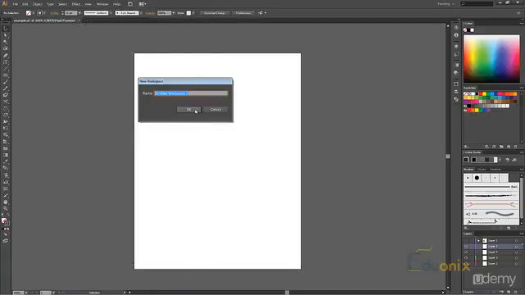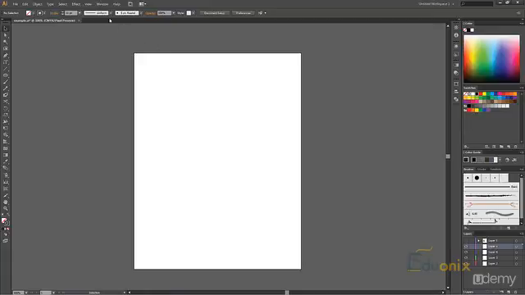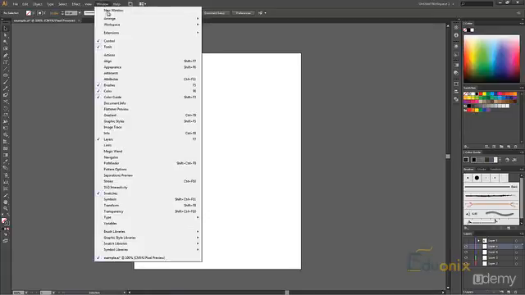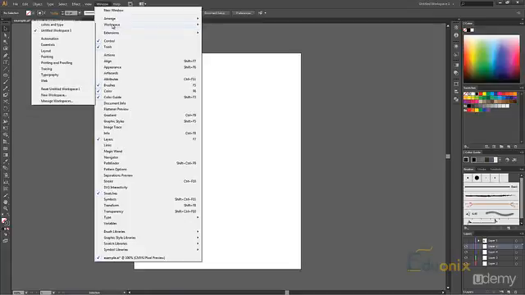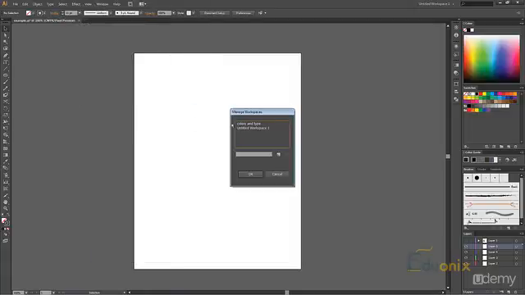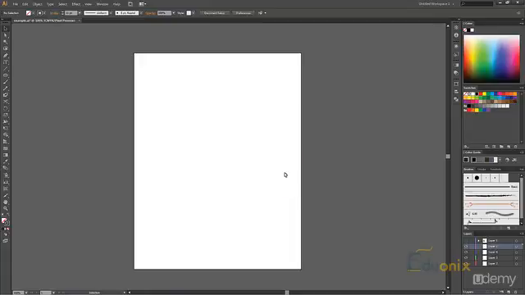You give it a name, Untitled Workspace, and then you can always access these by going to Window, Workspace, and they pop up right here. You can also, if you go to Manage Workspaces, you can delete and rename them. It's pretty basic.